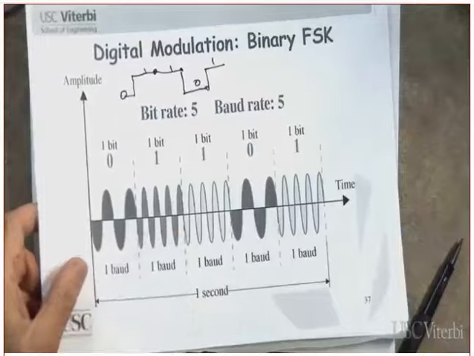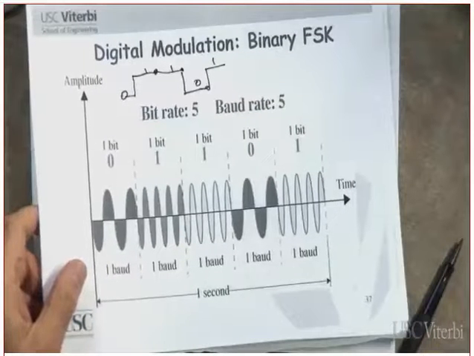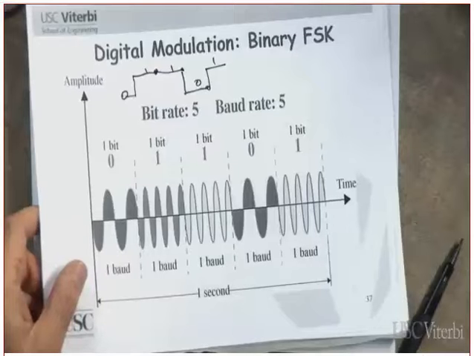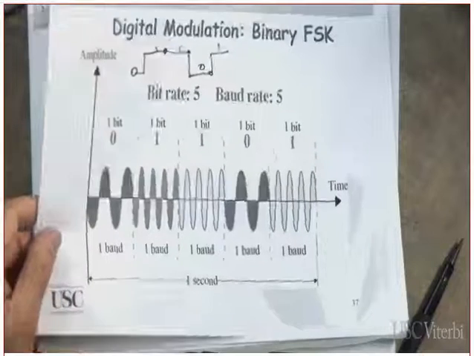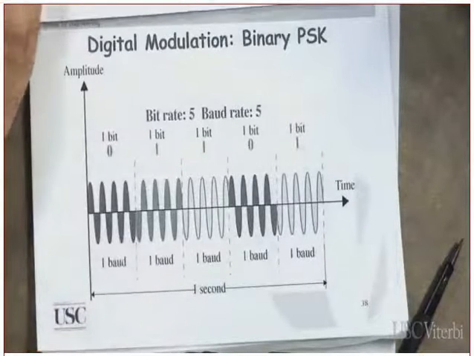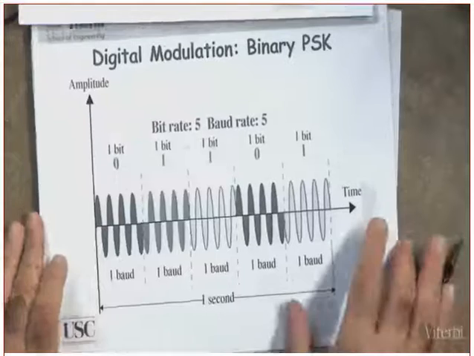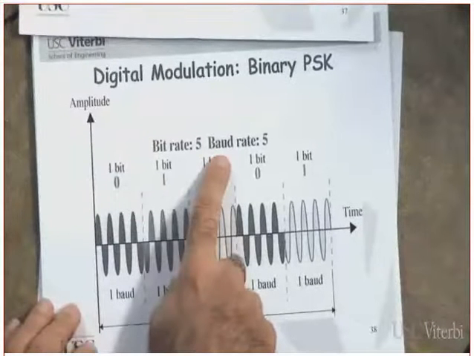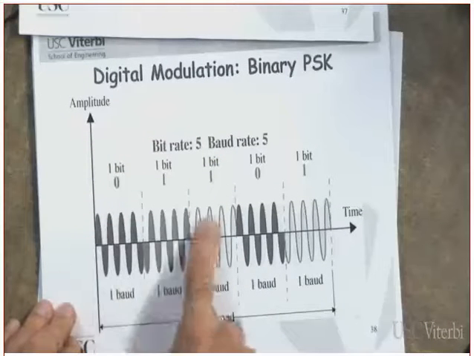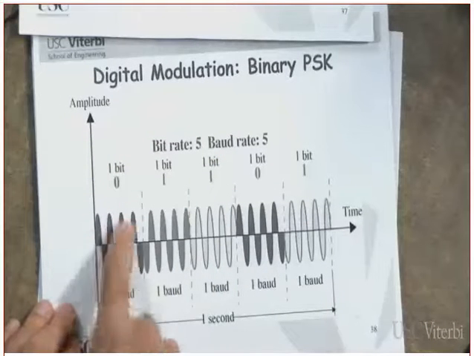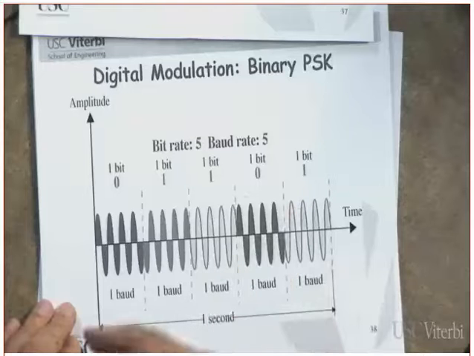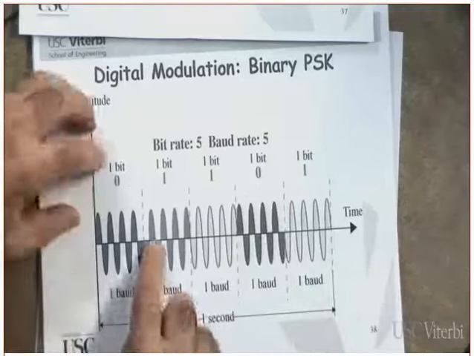Yes? Now remember what I told you about analog modulation. In analog modulation, you cannot tell an FM signal from a PM signal. Can you tell in digital modulation? Very clearly. Let's see. Is it still binary modulation? Still binary modulation. Did the amplitude change? Did the frequency change? Did the phase change? Yes, it did.